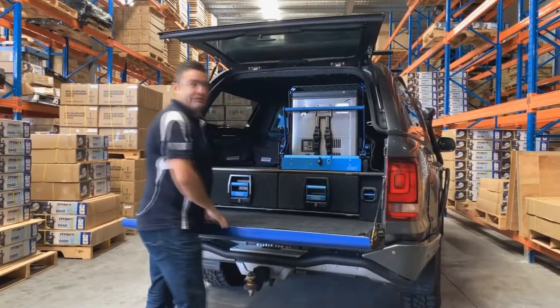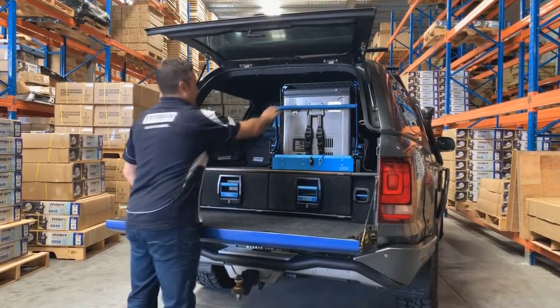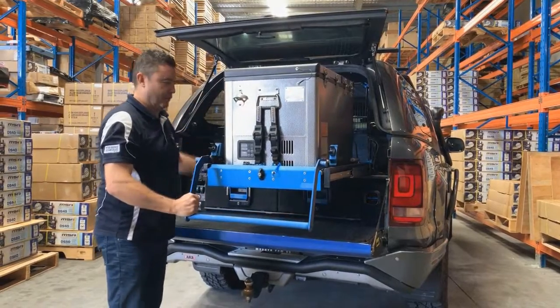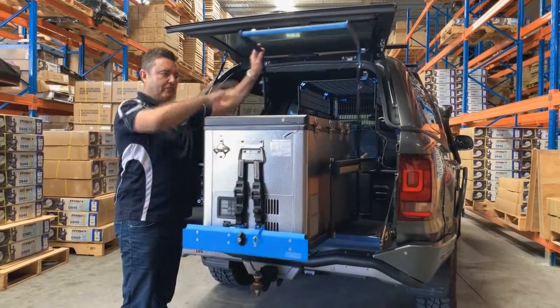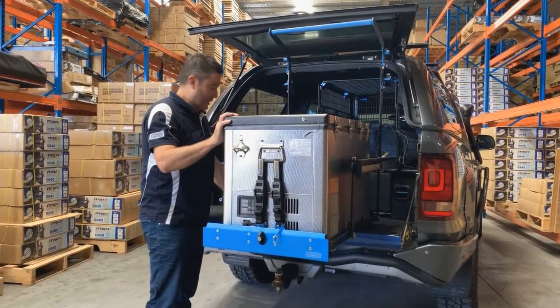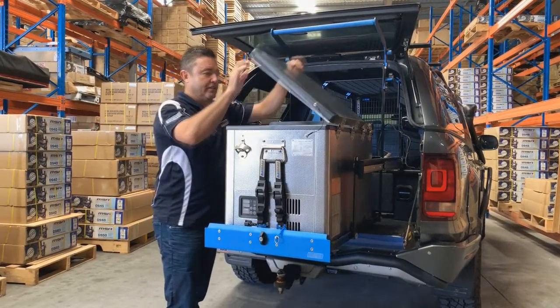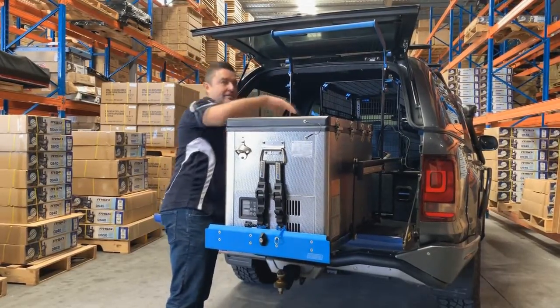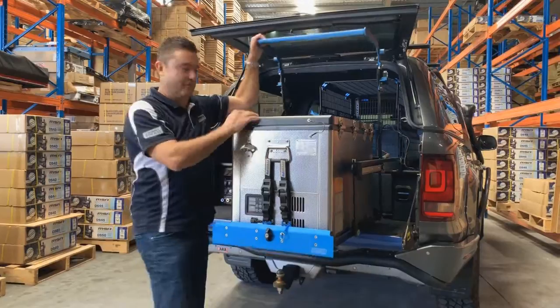Another really cool feature of the MSA 4x4 drop slide is when it lowers itself down, it doesn't just go vertically down, it actually swings itself out further, which is really cool. When you've got a tailgate or a rear wheel carrier or a bumper, you can actually get into the side of your fridge or the top without having to lean back and access the fridge. So it's just another really cool feature.